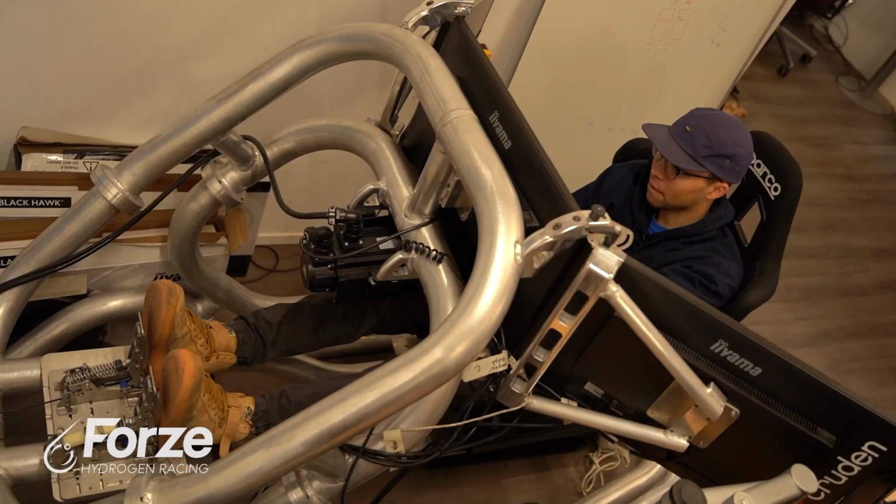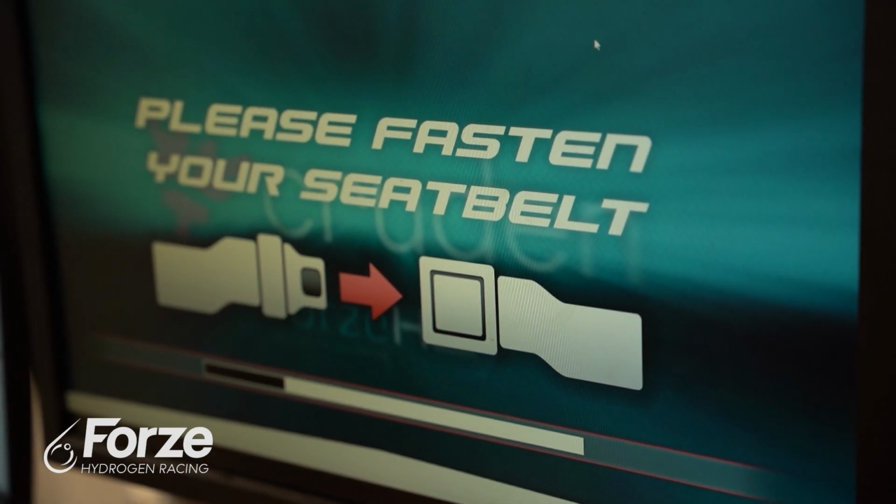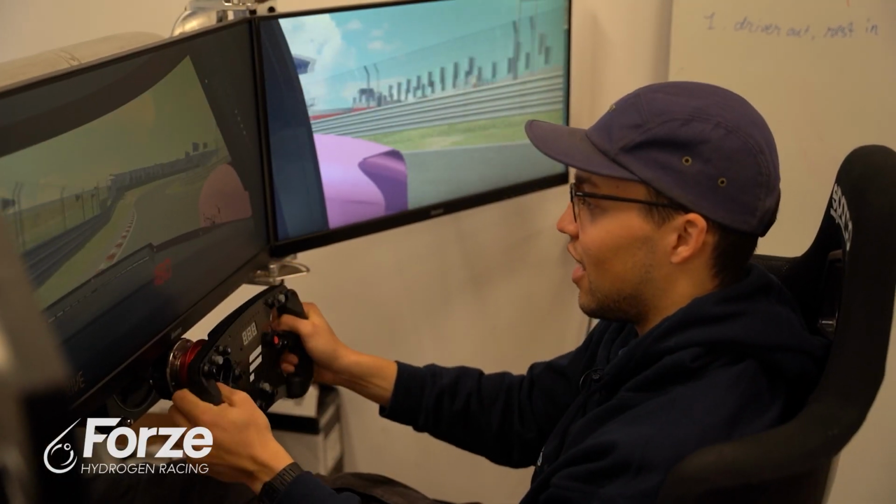Hey, I'm Sander. I'm a colleague of Alvaro. I'm also in the simulation and control department. And as Alvaro already told you, a part of what we do is in the elite simulation. We have two simulators, the 3D simulator and the 1D simulator. The 3D simulator is really what you would think it would be. It's a racing simulator with a driver in it, driver in the loop simulator, to get direct feedback. And the 1D simulator is more abstract.